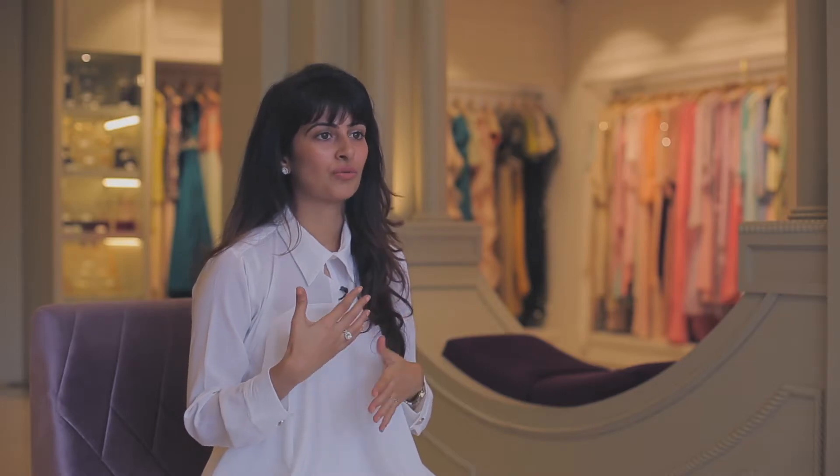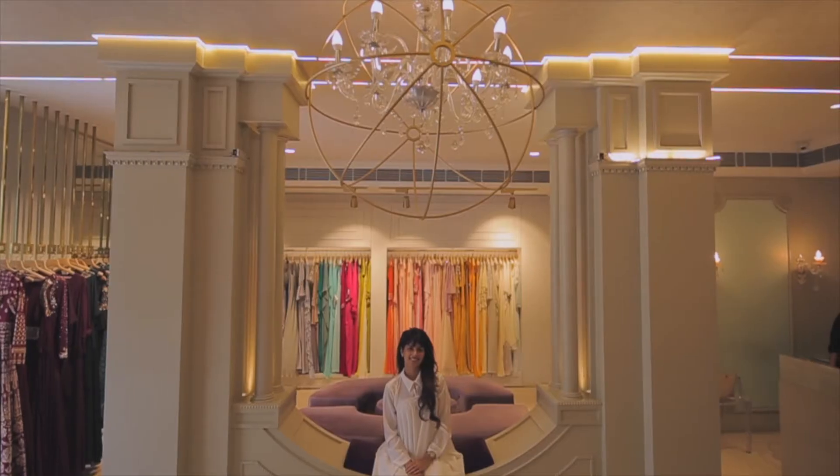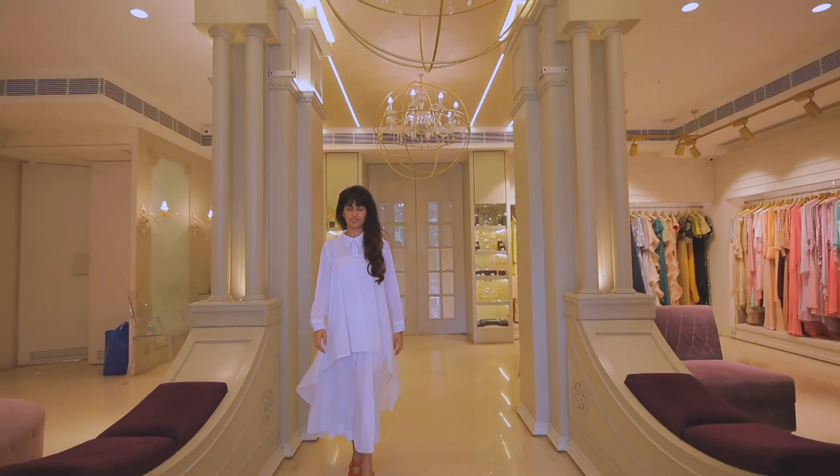For this particular space, what I would like to say that remains true to us is the kind of color combination that we worked with. We tried to stay true to the fact that it's the ambience that's creating the space but it's the outfits that are the highlights of the space.